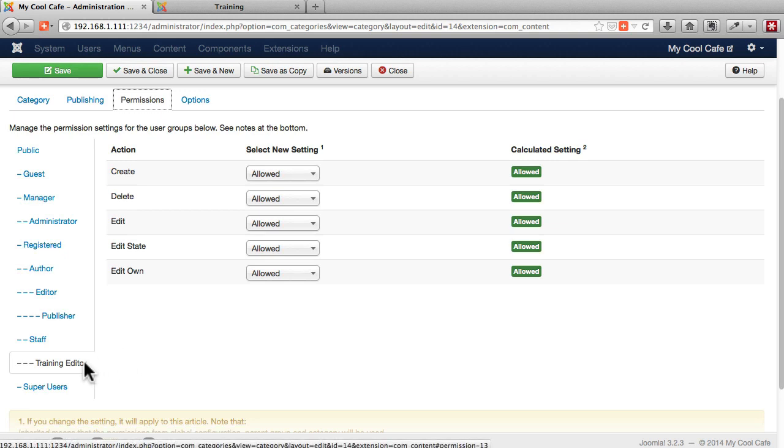And so now the training editor has complete control over the content of the training category. So now I need to add a user in for this user group and test. Now, incidentally, when you change the permissions here in any category or component area, you have to save for these to show up. Once you save it, then, of course, it shows you what the settings are.